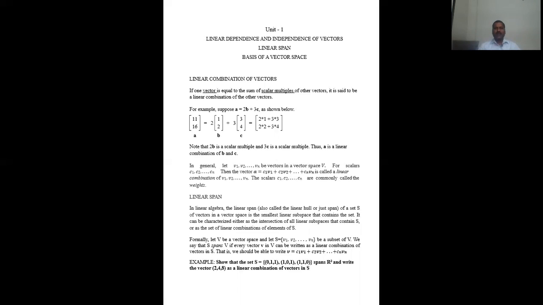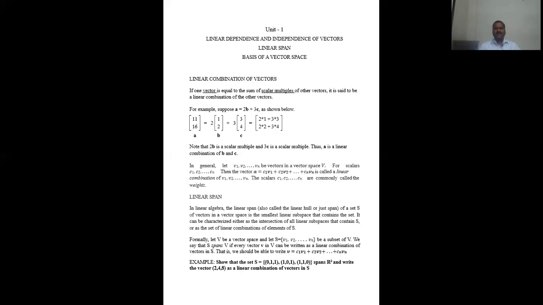By changing these two constants, 2 and 3, which I call C1 and C2, that generates a whole bunch of vectors. In fact, that may generate a space itself, called a vector space. So we say the entire space is spanned by these two vectors, namely b and c. If these two vectors b and c are linearly independent, then I can say the entire space is spanned by these two vectors b and c. So they form the basis.